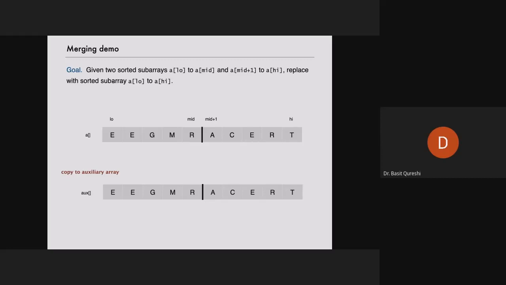So remember, this is going to be costly. What is the cost of copying everything to the other array, in big O terms? Big O of what? Big O of n. Good, big O of n. So copying everything from the original array to the other array is big O of n.